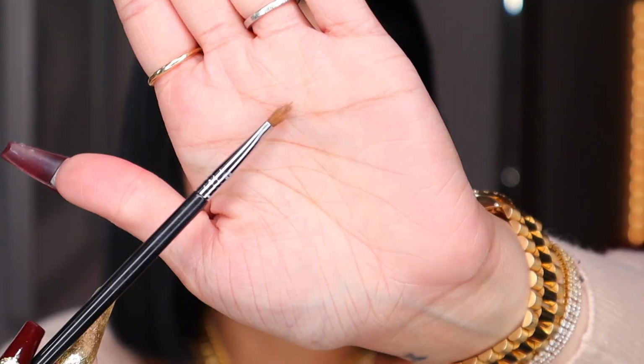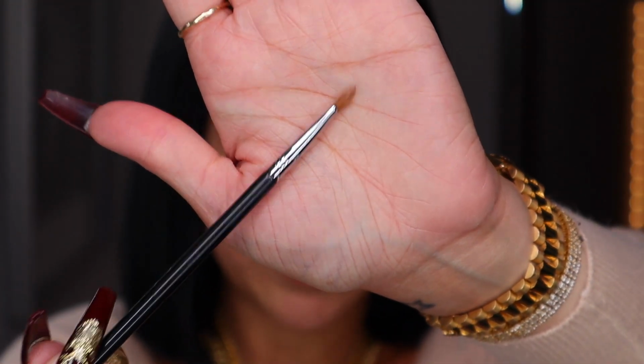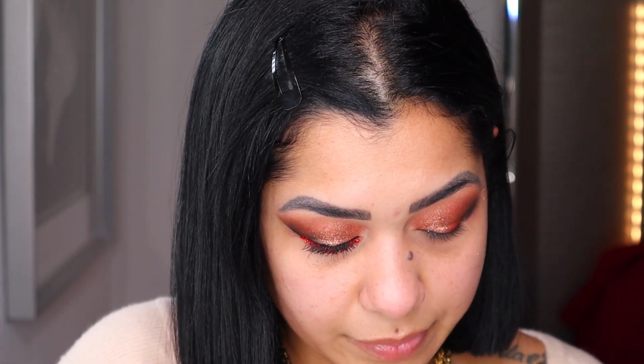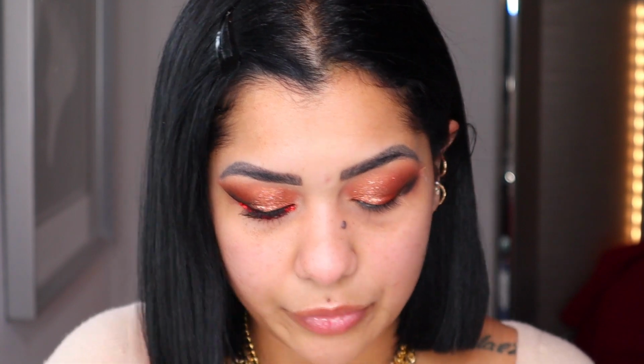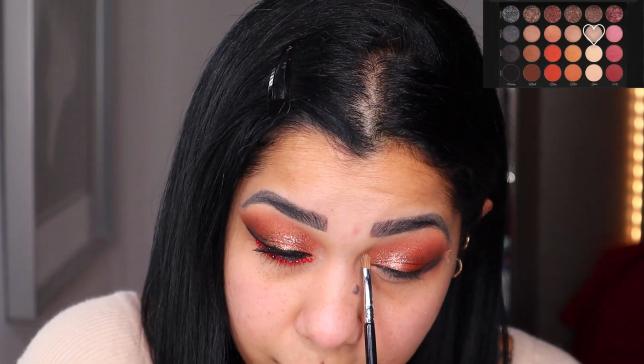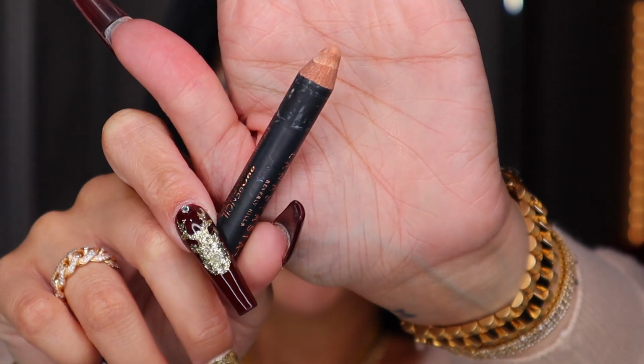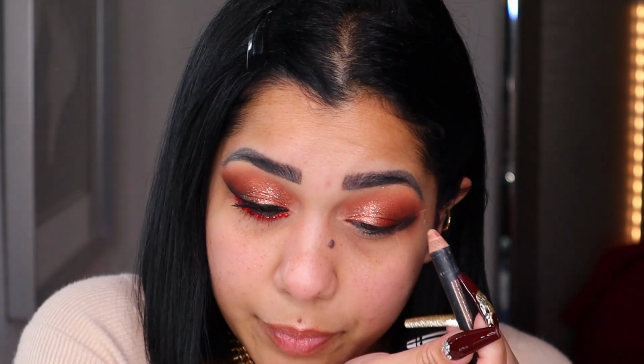Now with my inner corner brush from Sigma, I'm going to use the metallic shade on the Aura for my inner corner. Using my Anastasia Beverly Hills Pro pencil, I'm gonna be cleaning my brow bone.